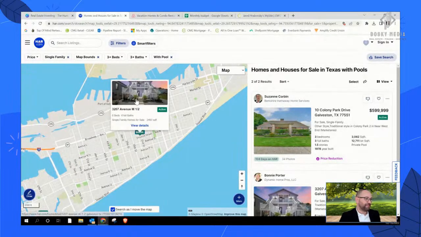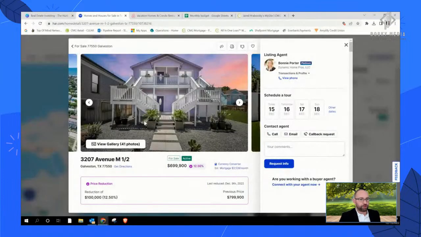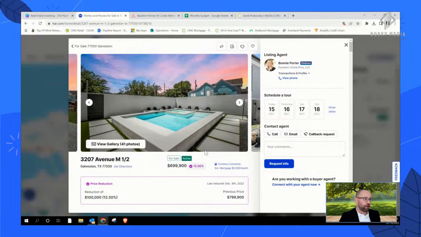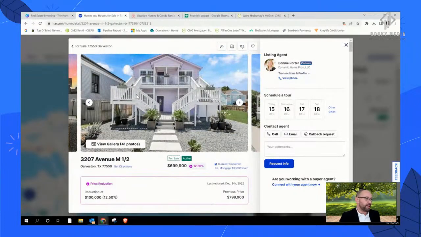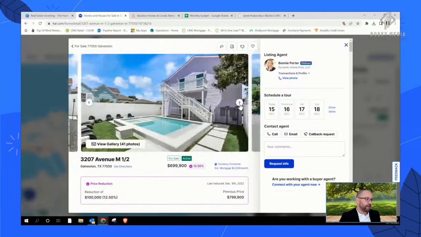And I already looked at this house. This house is really cool, but it's a split level duplex. And if it wasn't a split level duplex, it would be absolutely perfect for me. I really don't want a duplex, and this is why. Because of this shared backyard, there's a pool there, and it's absolutely beautiful. This house is perfect if it was connected as one house. It's got 6 bedrooms, 6 bathrooms. I really love this house, and this will be a great investment for somebody.